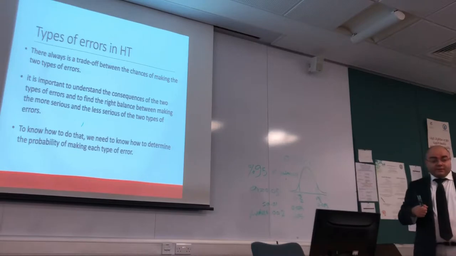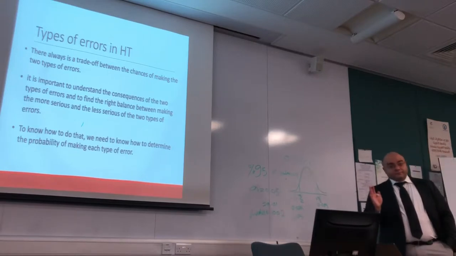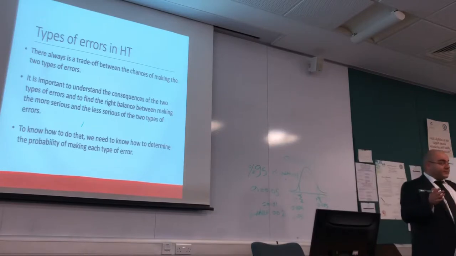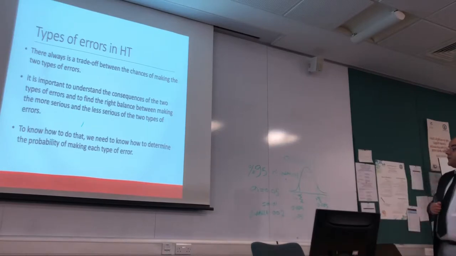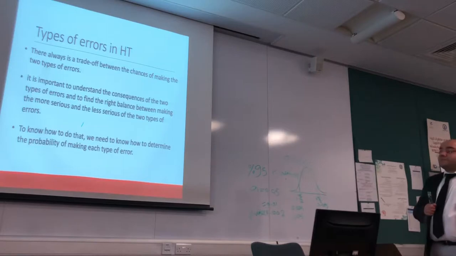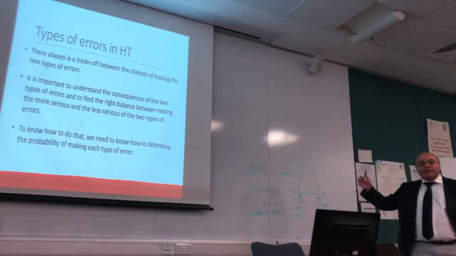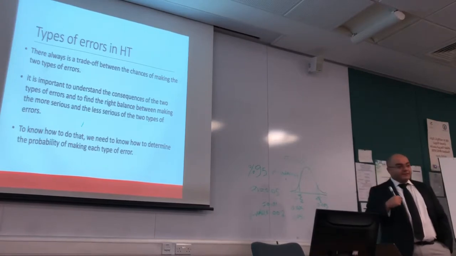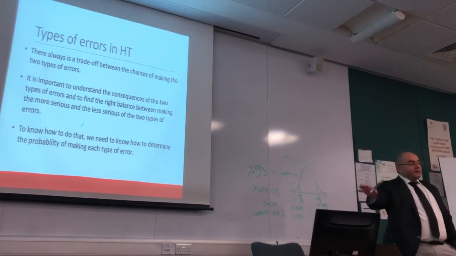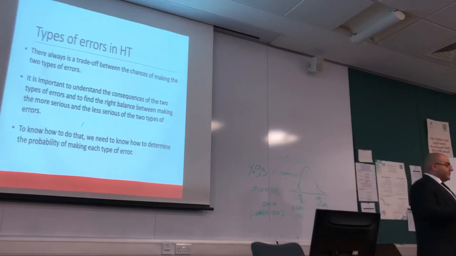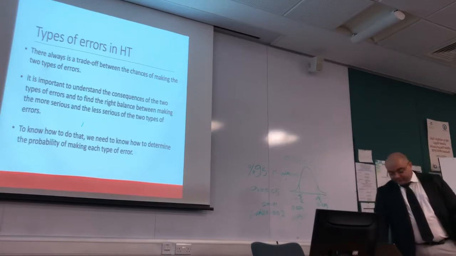For example, the pharmaceutical company concluded that it's less than 20%. Okay, the alternative, but it's not true. It's more. There are consequences, meaning this drug will harm a lot of people, right or not? To know what to do about that, we need to determine the probability of making the error. So now it's not only about rejection and so on; we also need to think like scientists. Okay, I rejected or I failed to reject or I accept the alternative, but what is the probability that I am wrong? Right or not? I need to know that.